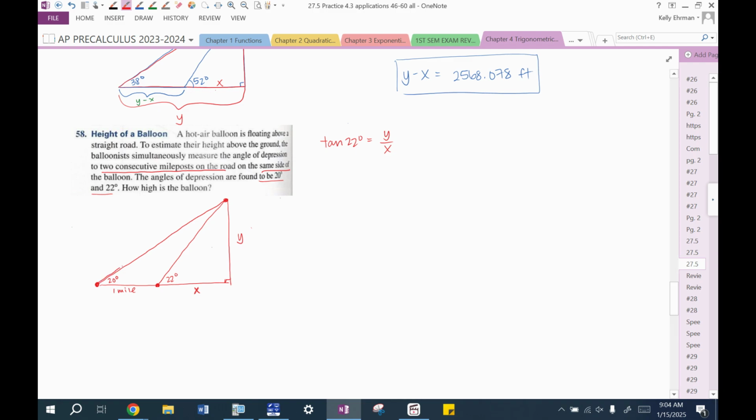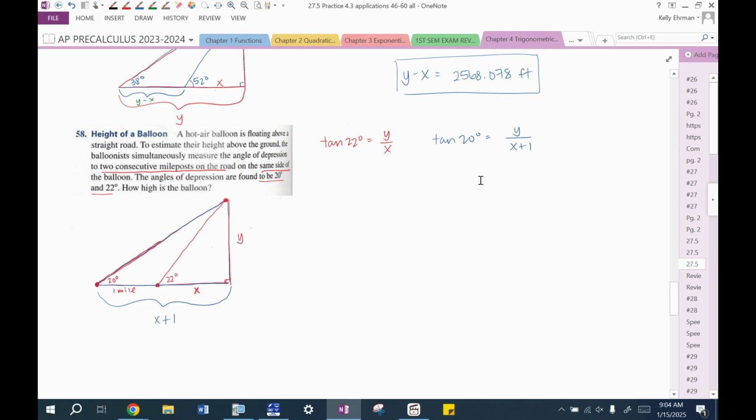So remember, there's a large triangle out here, this one, where 20 degrees is the angle. Now, what is the leg of that? 1 mile plus x. I would call that x plus 1. Okay, so we could set up a tangent equation with that. The tangent of 20 degrees is equal to opposite over adjacent, y over x plus 1.